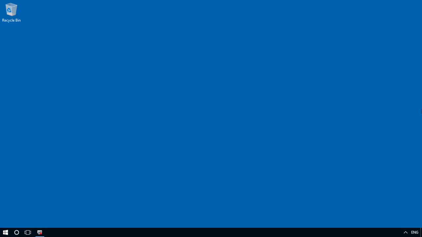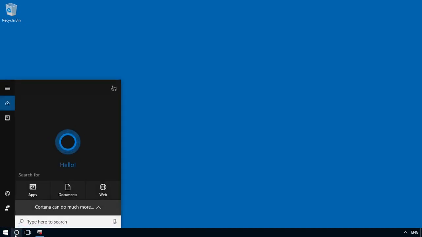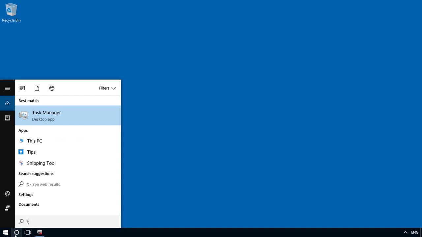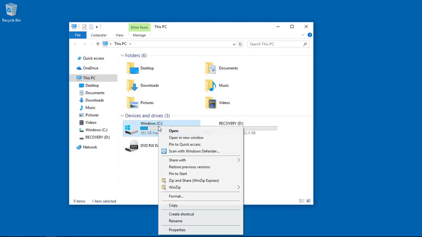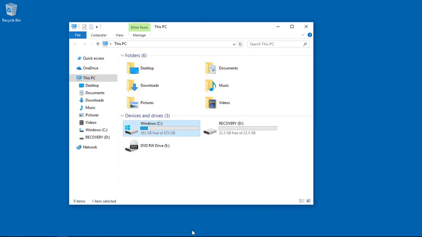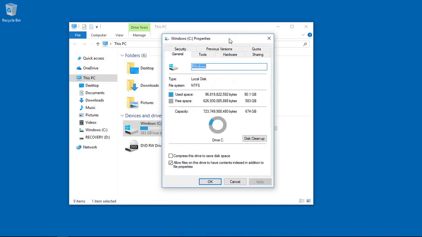Okay, before you do anything, we need to check the health of the hard drive. We go to search and then this PC. Then you go to C, right click that, then you go to properties, and then you go to tools.